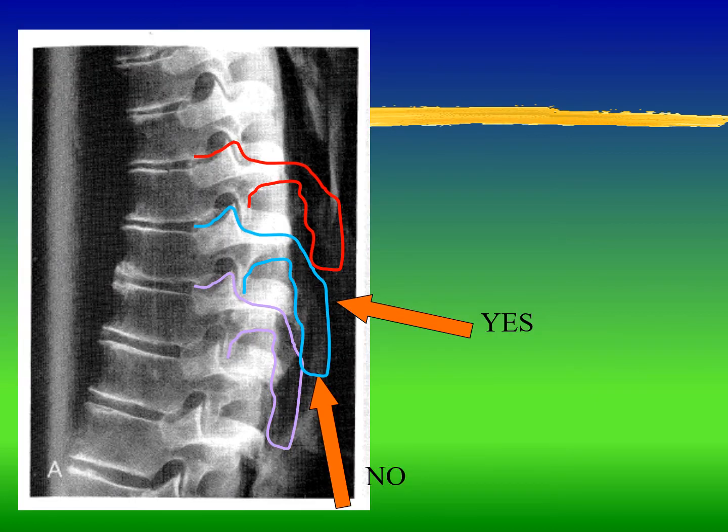This is taking the same X-ray and showing you where we would contact this vertebrae to make the correction at the vertebrae, which is highlighted in blue here, outlined in blue. You can see here clearly on this one that if we pushed P to A on the posterior inferior aspect of that blue spinous process, we would be generating the force and directing it through the segment below the actual segment we'd like to adjust.